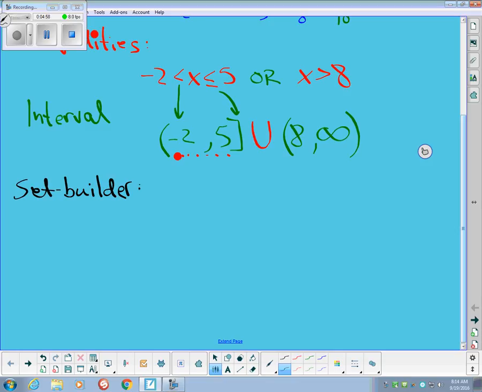So it always starts out with a curly bracket, and this part is read as the set of all x such that, the vertical bar means such that, so we have the set of all x such that, and then we borrow all of the inequality notation that we did before, such that x is between -2 and 5, including 5, or x is greater than 8.